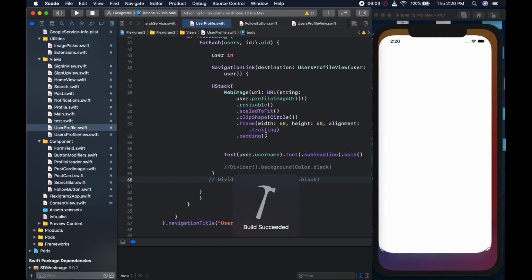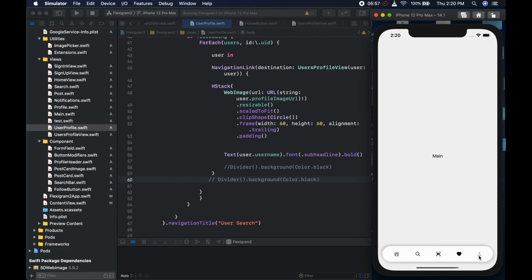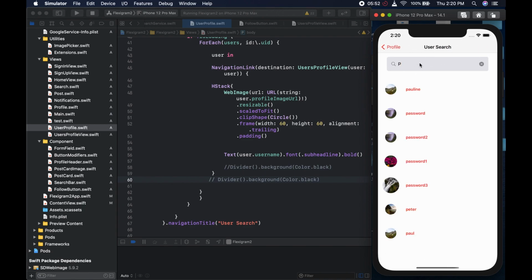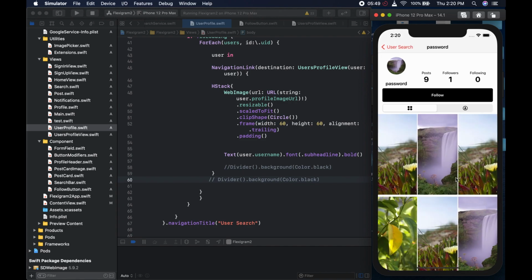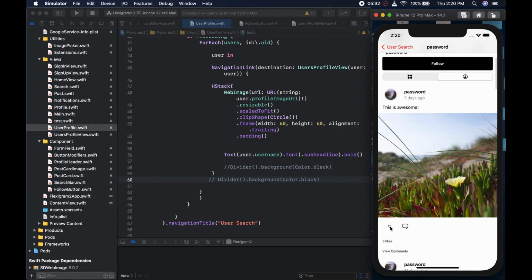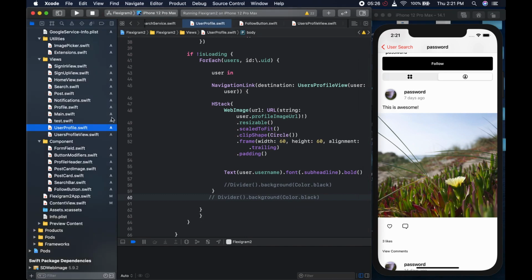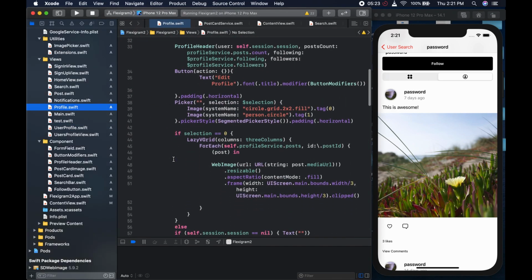Now we're just going to go into the code and let's work on the profile. On the user profile view, it's fine without the divider. The user can tell, yeah, and when we click here we get the, yeah, it's okay, looks the same. It starts off on 0 rather than 1, and if we switch to 1 we get our posts. Let's try liking, and we can like the image, right, and we can unlike, and yeah, basically that. But if we come to profile, if you notice, we do have some padding somewhere.